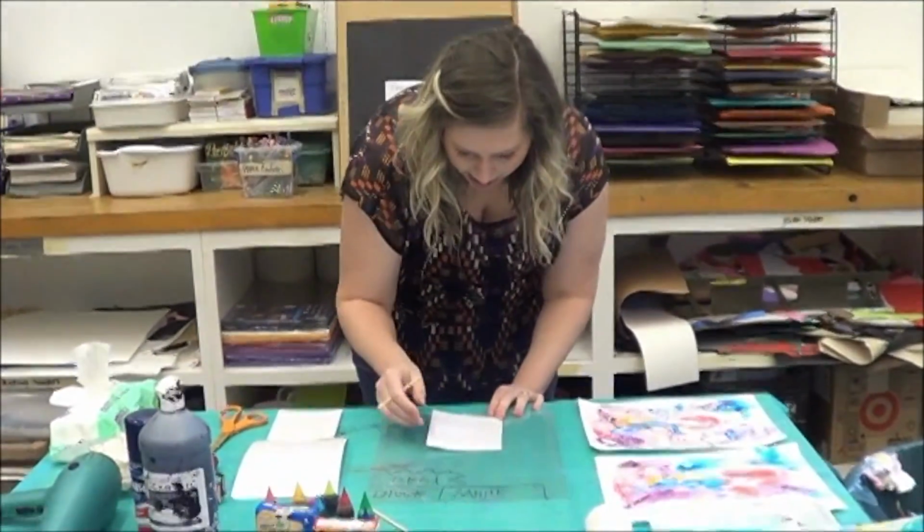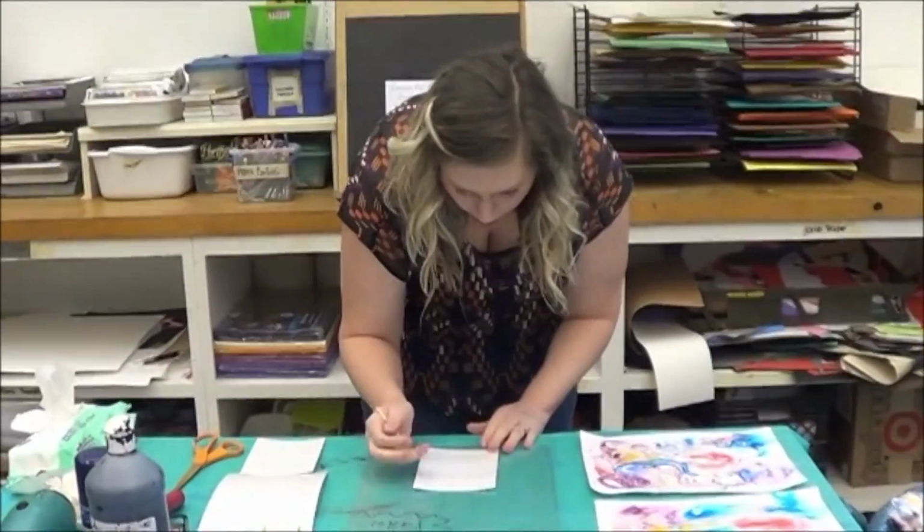So if you don't have a full-size sheet of styrofoam, it's no big deal. But however you cut it is how it's going to print. So if you don't cut straight, it's going to show up. So you want to make sure that you cut it straight. So now I'm going to take my straight edge. Again, this can be your skewer. It can be that pencil that we used for our mandalas yesterday or from our last session. And what I'm going to do is copy what I did earlier, which you can see because I printed from it. I did bubbles.